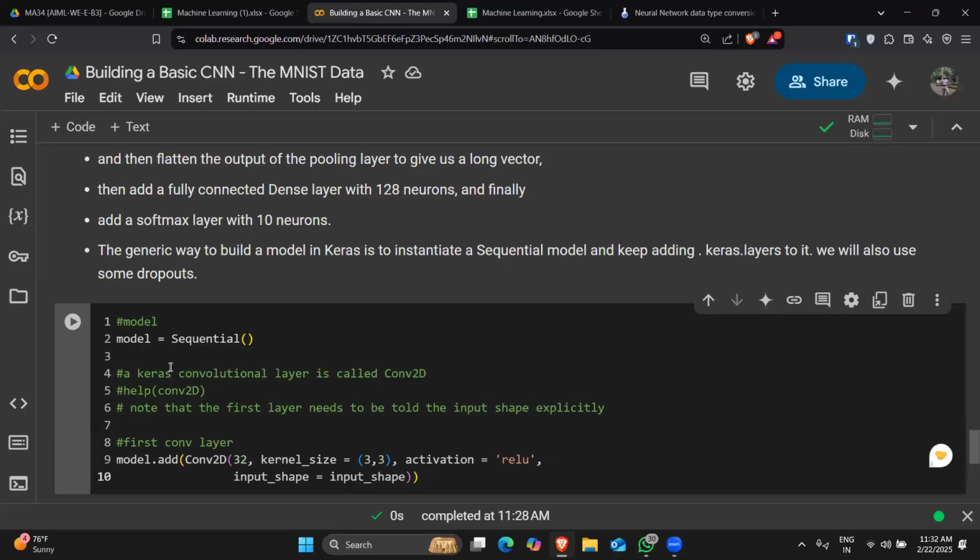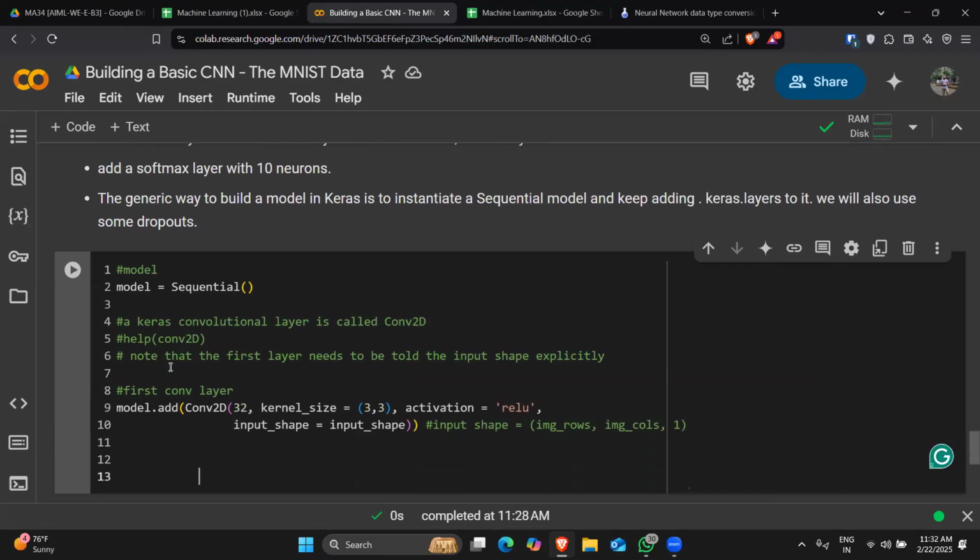So basically input shape is equal to image_rows, image_columns, 1, and then we'll be having a second convolution layer.